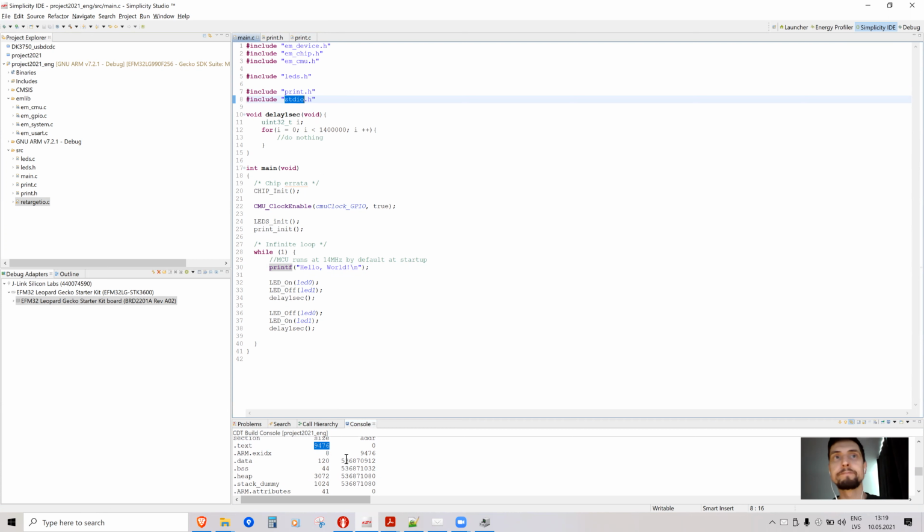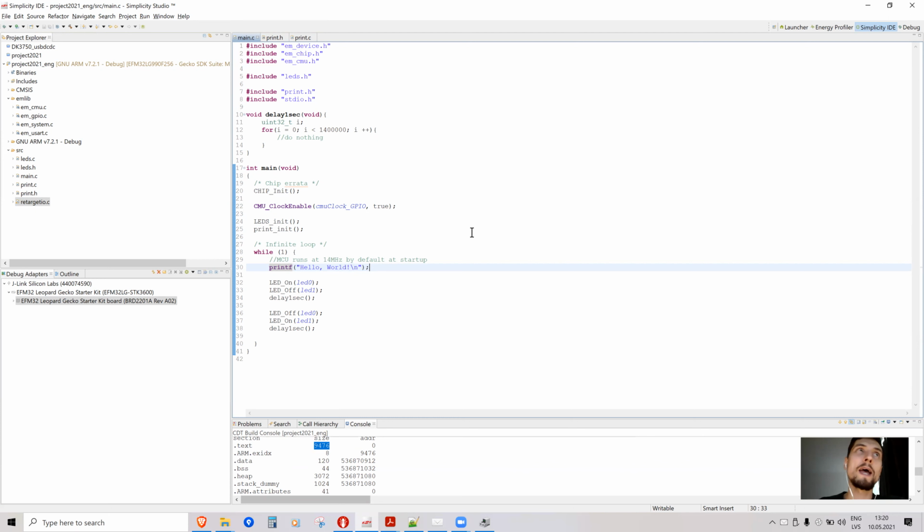It uses around 4 kilobytes of memory, but it allows you to print texts and numbers, so that's what you pay for it. You cannot use a microcontroller with 2 kilobytes of memory and the printf library. It's impossible. There's not enough space.